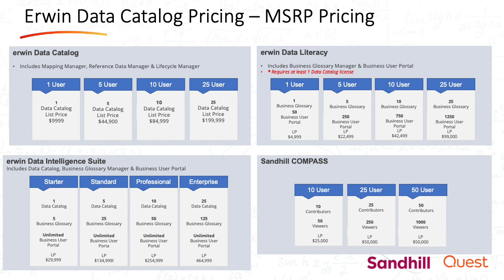And at the beginning of this presentation, I talked about Compass, and Compass contains a lot of the content that you might need to build up your roles, your responsibilities. What are the policies? What are the rules? What are the standards in a package that is delivered in the cloud?